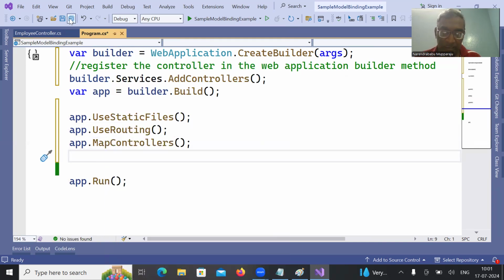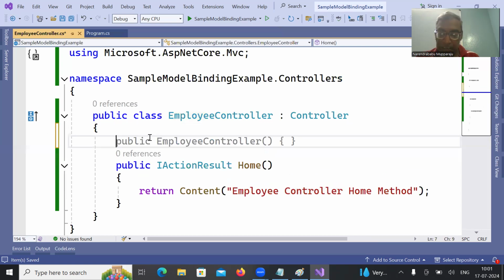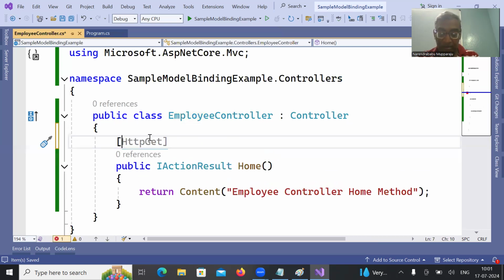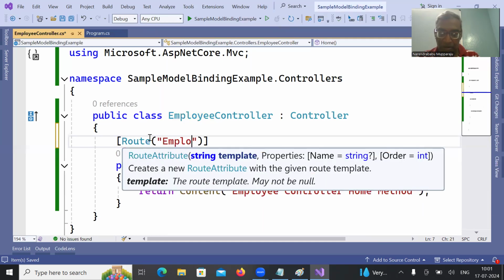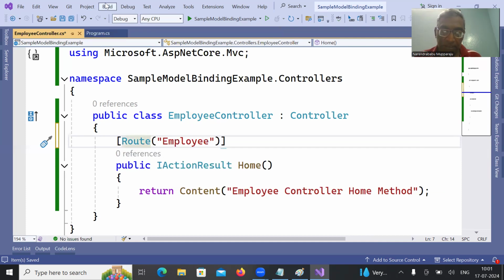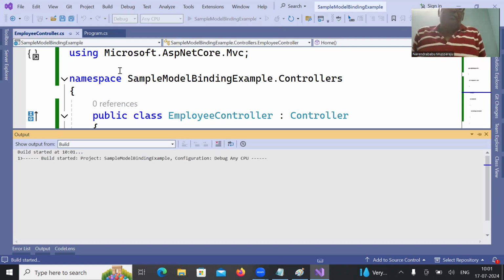Now let's see the program. And before that, you need to call here as a route. Simply say employee. Now build the project. I have never done anything so far with the model.